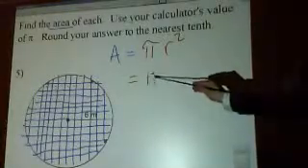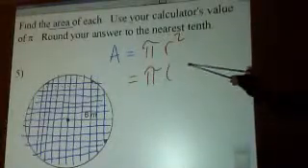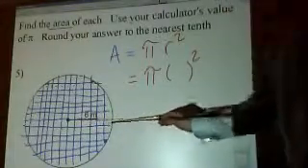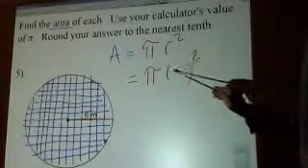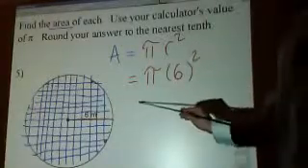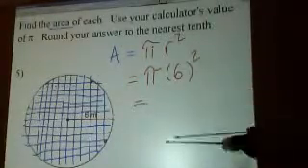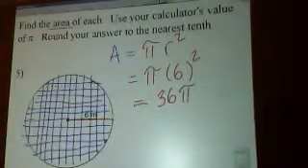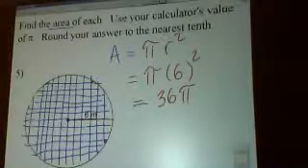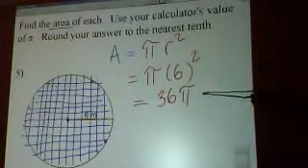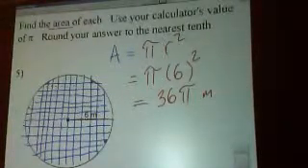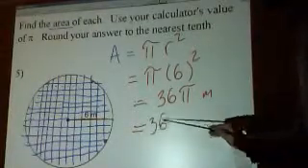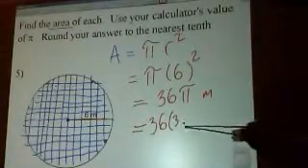So, the only thing we need to use for our formula is the radius, just like the last formula. And the radius in this case is 6 meters. So I'll put a 6 in here, and we get 6 squared is 36, and we usually write it 36 pi. The other way around, we usually put the numbers in front of pi. So, 36 pi meters. Okay, well, what does that mean? We were talking about how many squares there are. So for this time, I'll actually plug in the number 3.14.